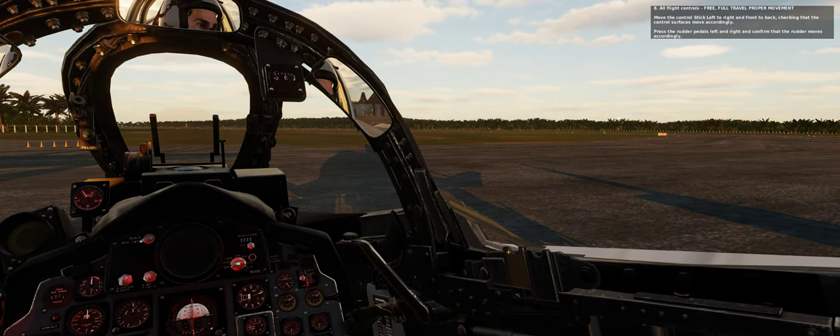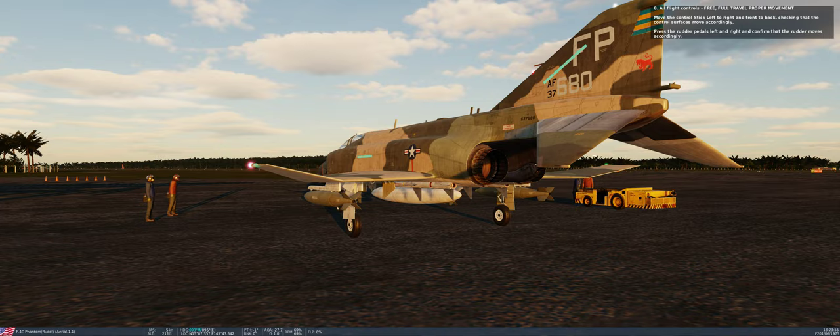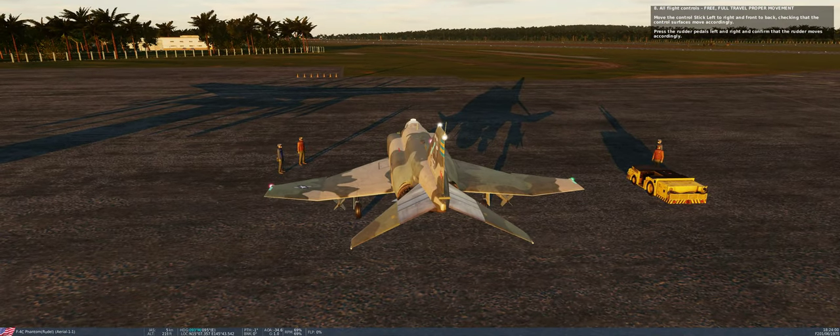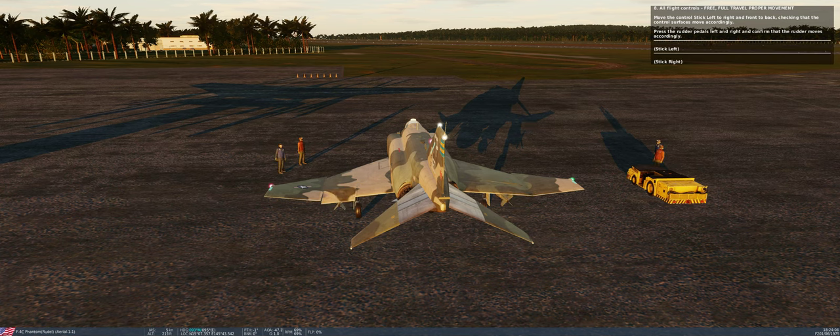All flight controls, free, full travel and proper movement. Move the control stick left to right and front to back, checking that the control surfaces move accordingly. Press the rudder pedals left and right and confirm that the rudder moves accordingly.